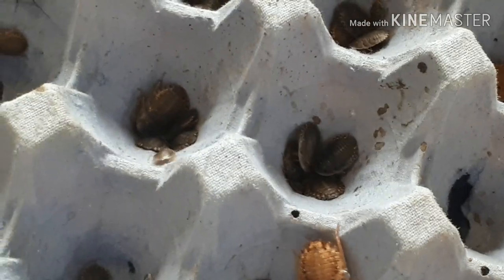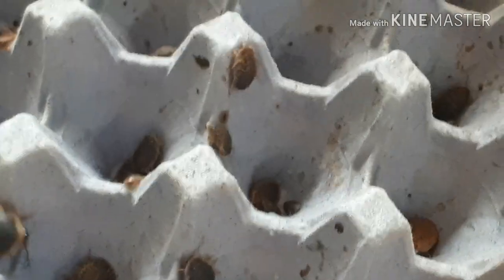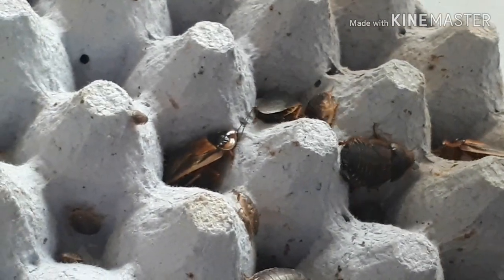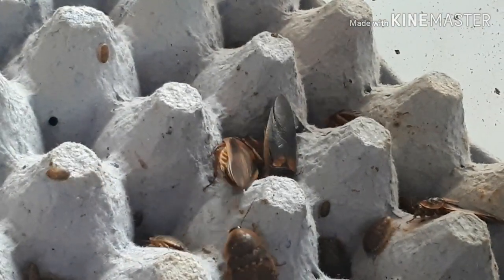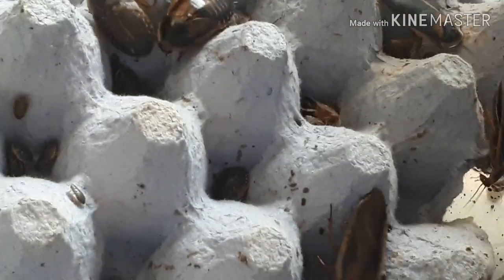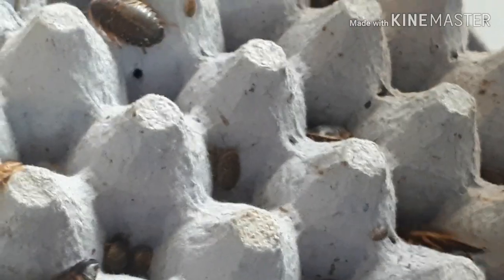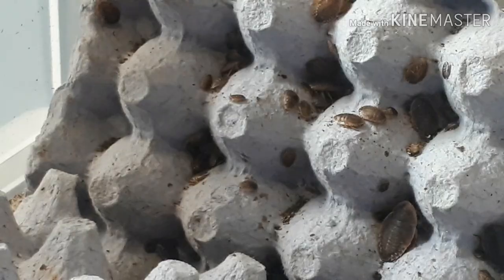These are an extremely healthy food source for your animals. I've got dubia roaches of all different sizes in here - if I want to feed my leopard geckos I'll use the babies or slightly older ones; if I want to feed the bosk monitor I'll feed some of the adults. You're supposed to have one male to every five females. If I find I've got too many males they will fight, so I'll only feed off the males because I want more babies - I've got to keep the females. Females, just like in our society, are more important.